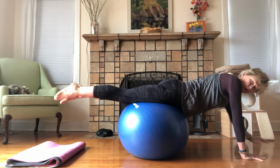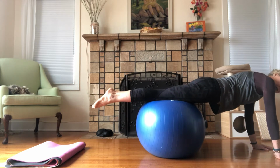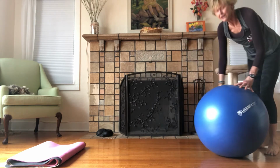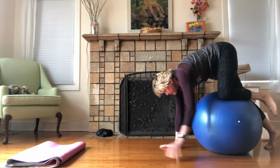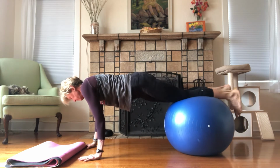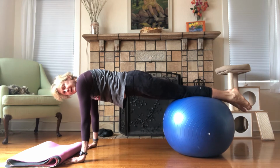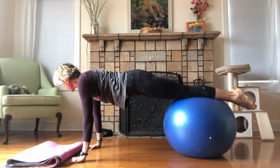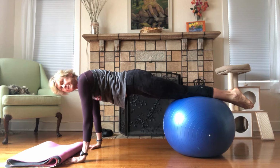And again, if you want more challenge, you drag your hands forward, you drag the ball underneath your shins, and again, I'm going to switch around, go back the other way. So eventually, you might even end up with that ball underneath your ankles or your feet. And you just want to keep pressing that floor away, pulling your ribs in, head in line with your spine, back of the neck is long. This is nutmeg, by the way.